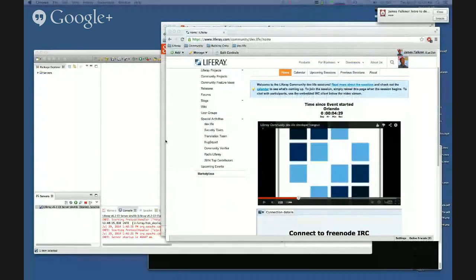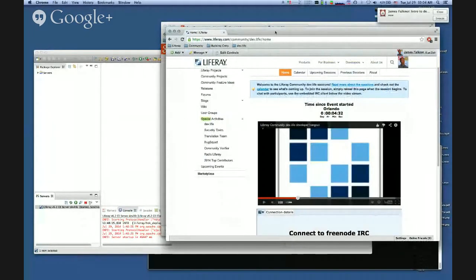I'm going to switch to my screen share and show you what this is all about, if I can figure out how to do that. I'm going to screen share my entire desktop here, and we're going to have an infinite loop for a moment as I get rid of this. Okay, so hopefully you can see my desktop here.